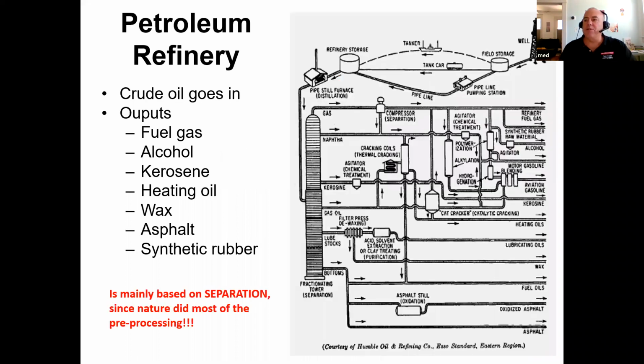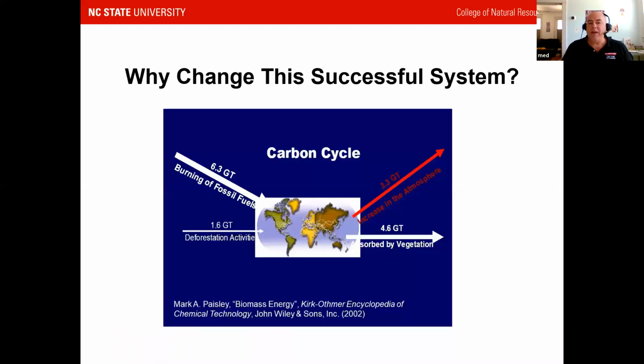This is what it looks like for most of what we use: polyethylene, polypropylene, propylene, polybutylene, nylon. All those come from oil coming from underground and going into a refinery, like you might see at ExxonMobil. And then they use a series of physical and chemical separations to break it apart into different kinds of things that you use a lot of every day. That's the petro-refinery. Now, why do we have to change that? And you know the answer to that.